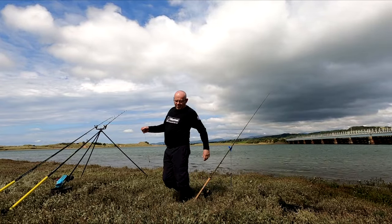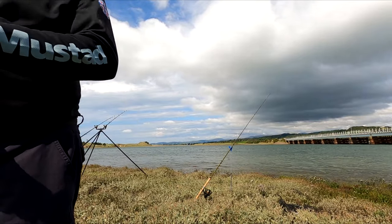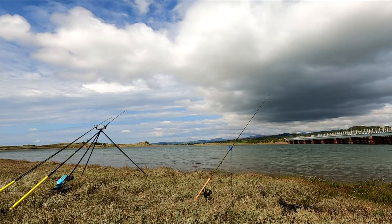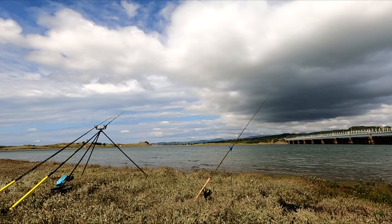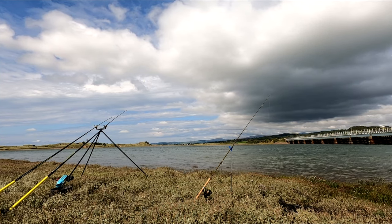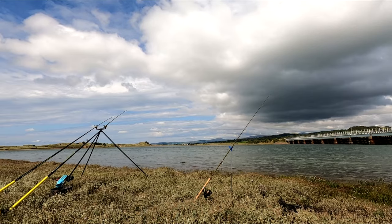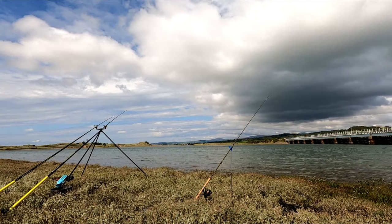I'd say my bait's gone on the other one as well. It is what it is, isn't it? There's going to be a lot of this. Let's hope I catch while I'm up there. I really do. I can't be doing with another full week of not catching any fish. Never mind. We give it a try.